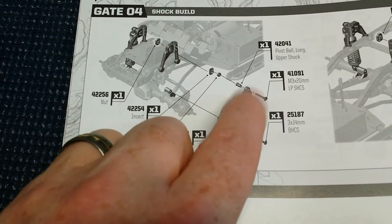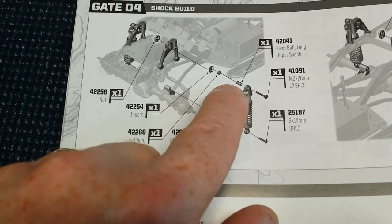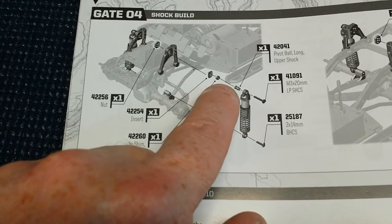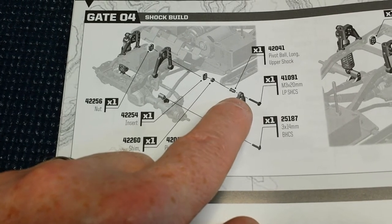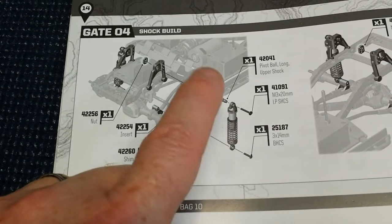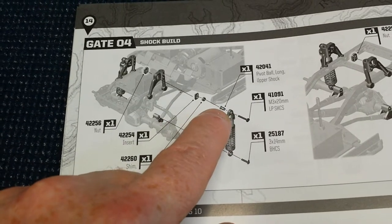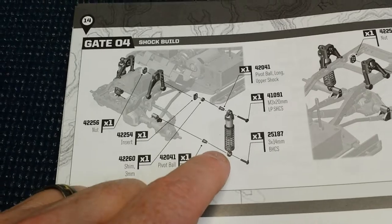I don't understand why they couldn't have cast either a different pivot ball for this specific shock cap, or a different type of shock cap that would accept a pivot ball. But to use a pivot ball for basically a spacer just makes no sense to me. So that was very confusing, and I thought that was a lackluster part of the build. Everything else, fit and finish wise, perfect. This was the only fit and finish thing that I had questions about. It just confused me a lot.